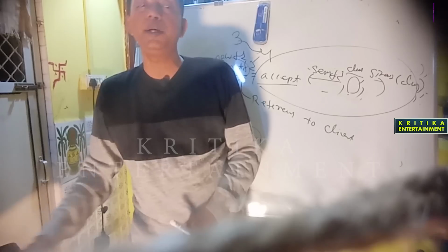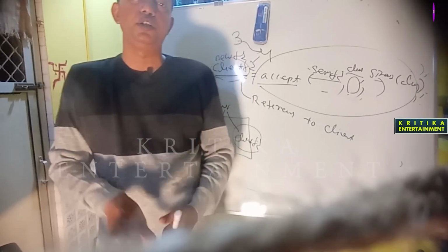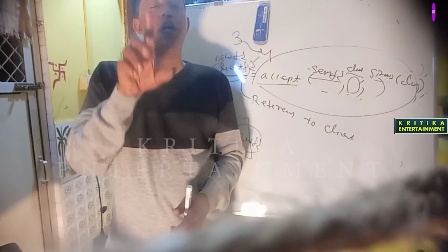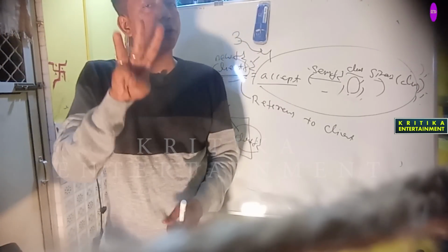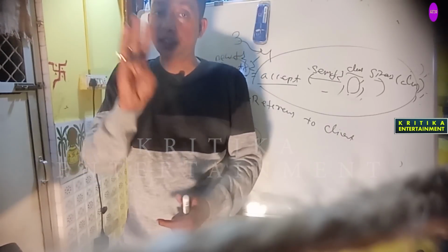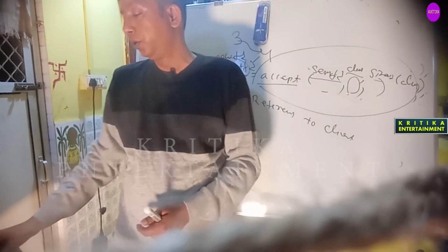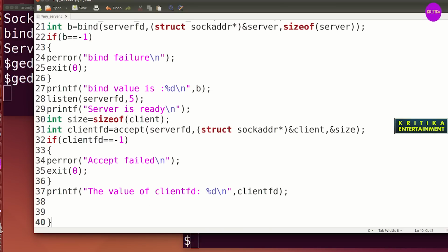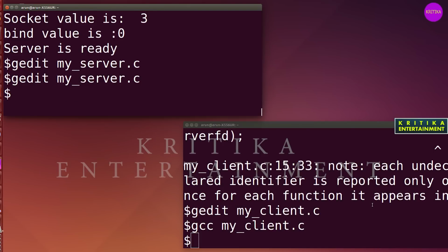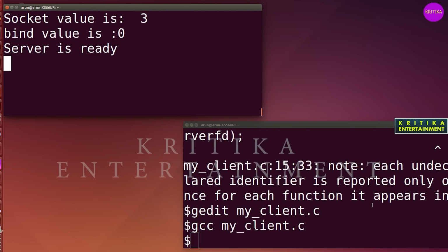On the client side, it returns 3. But on the server side, though I have already declared the server FD, which has a value of 3, when you create another FD by using the accept function, the value is 4. Then you see whether it is displaying 4 or not. Okay, I will save this, then close this. Then run and I will display it. Then the server FD you can find.